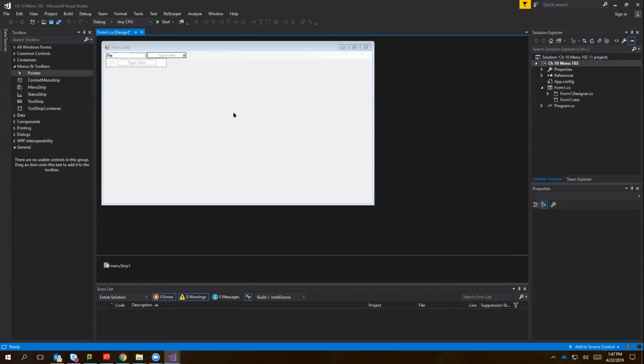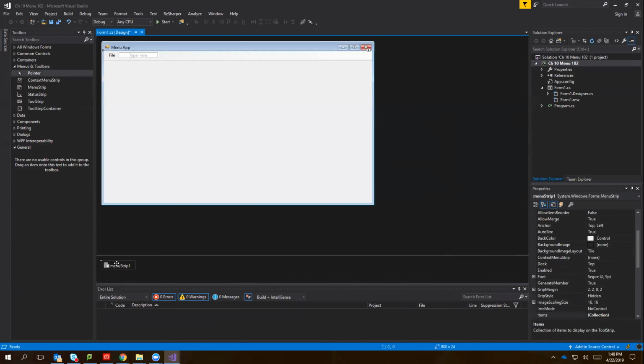Now, how about our menu strip control? It's actually in two areas. We've got this information up here where we're typing it, but notice down here we have a menu strip also. This is our component tray. Components that are part of our form but don't necessarily fit on the form will be displayed down here in the component tray. If you click on your menu strip down there, you'll see the properties for your overall strip, so you could change settings that would affect all of the menu items on that menu strip. When you get off of the component tray and look at the individual items in your menu, those menu items each have their own properties. So when I click on File, I'm looking at the File menu item.